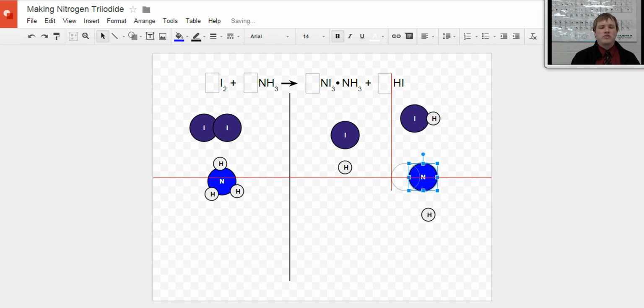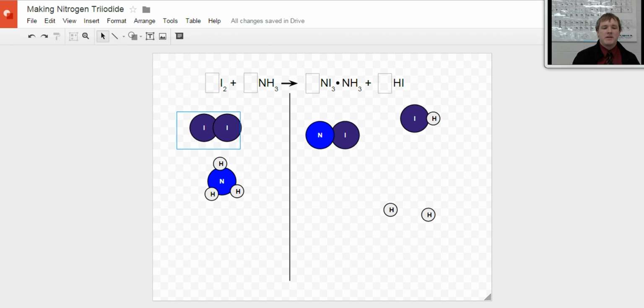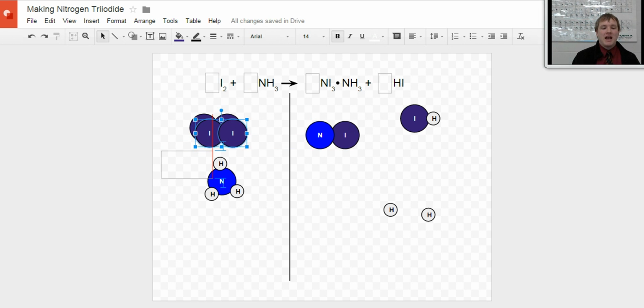So I'm going to take my nitrogen and connect it to the iodine, but I don't have enough iodines to make NI3 on this side. Plus, I need to make an NH3, and I don't have enough leftover atoms to make NH3 either. So that means I need to go back to the reactant side and copy and paste some more things. I know I'm going to need another iodine molecule, so I'm just going to make a copy of this, copy, paste. I need to leave one copy on my reactant side so I remember that I made it, and then I'm going to copy and paste it over the other side.